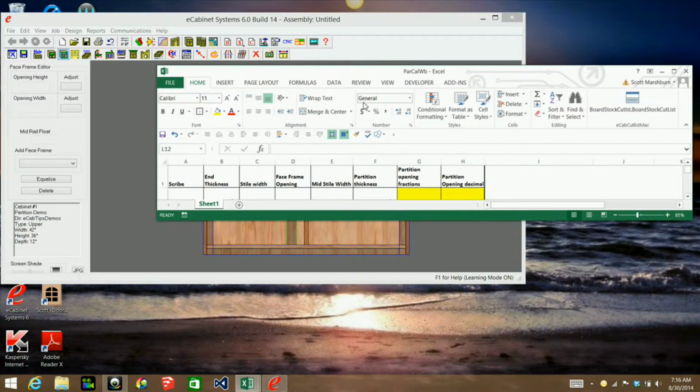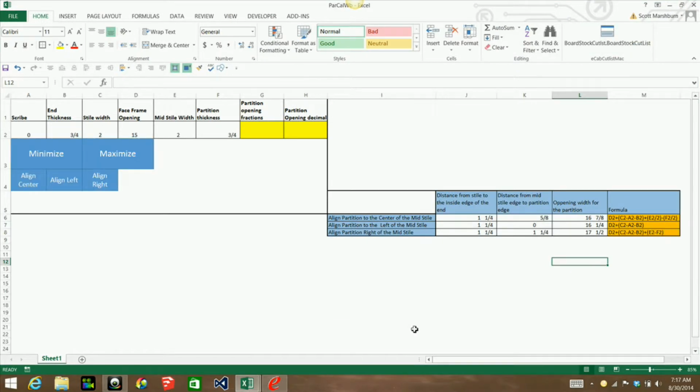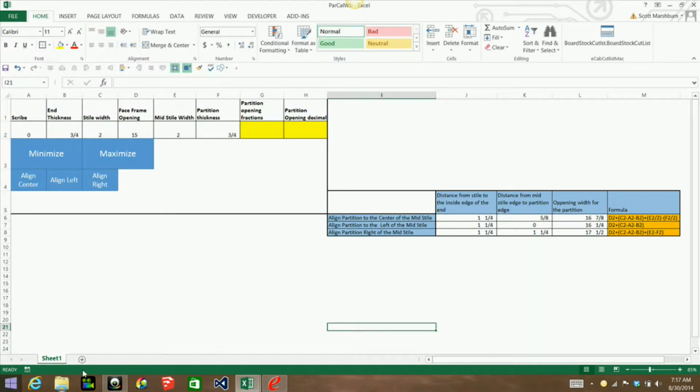And as you can see, this is not the proper size that we need because we can't even see our buttons, but right now we're going to leave this just like it is because we're going to record a macro. So I'm going to maximize this, and like I said, I got eCabinets like I want it, so I'll leave that like that. Now what we're going to do is record our minimize macro.